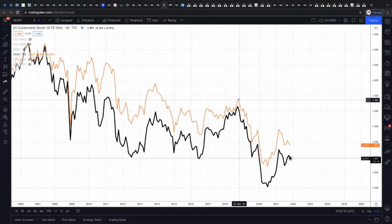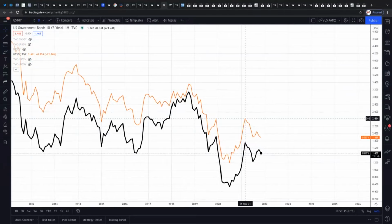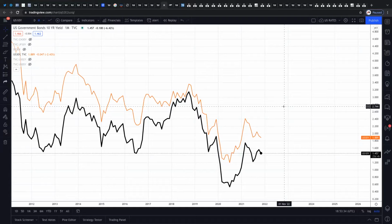I do not believe you will break the 2018 high of a 3.3 on the 30-year, and on the 10-year, we can see the high was 3.1. Okay, and that's when you got a crash into winter. So my belief is we should buy bonds aggressively as soon as we break past 2.4, and it will be impossible to predict the exact top, but we will hold drawdown with a big smile, realizing that the global economy cannot support bonds paying these levels of interest rates, and that it will collapse everything around it like a black hole sucking in everything. So we're going to be buying bonds as soon as we break 2.4.